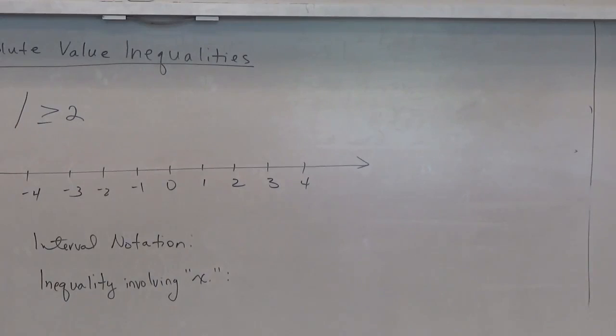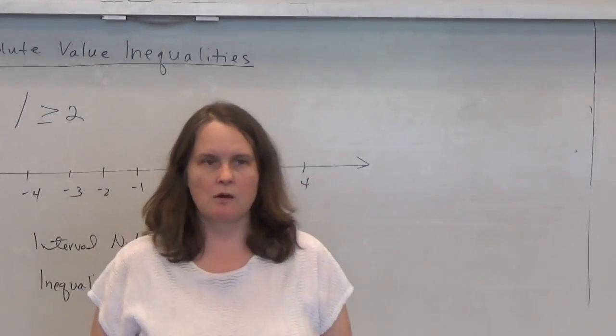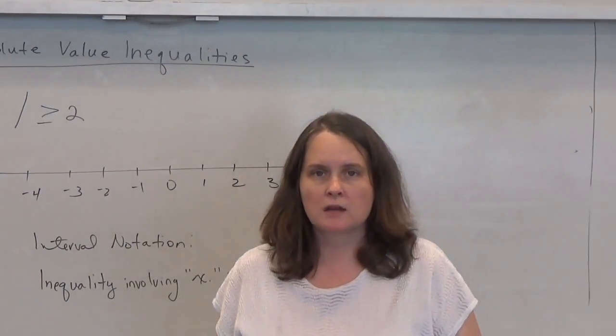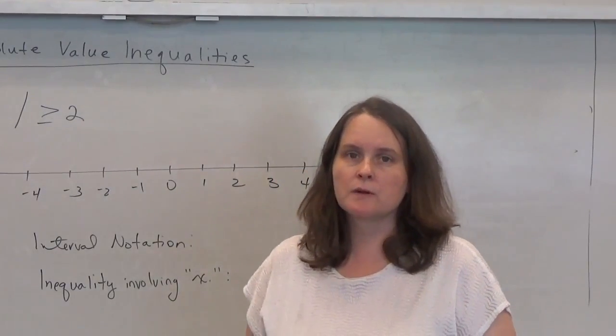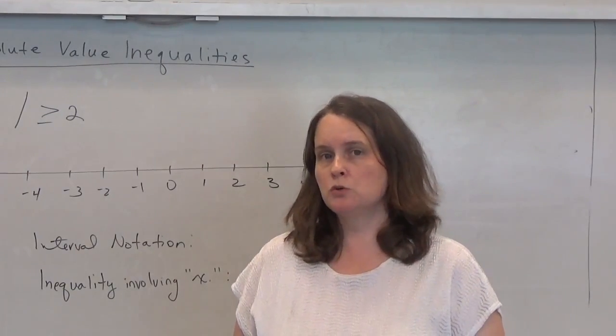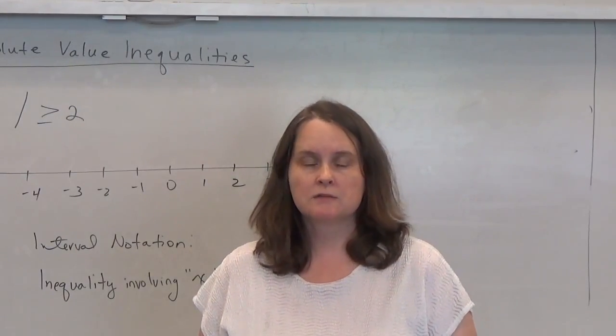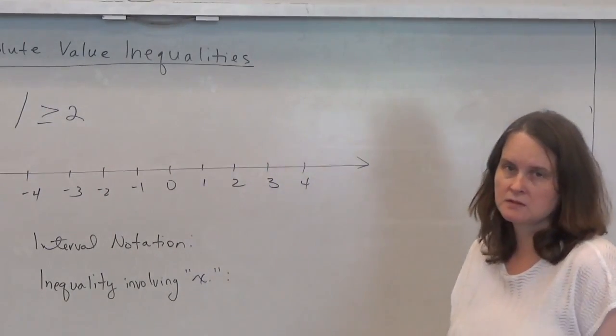Okay, our next example, we have absolute value of x greater than or equal to 2. Again, we want to think about what it means for the absolute value of x to be greater than a specific number. That means that its distance from 0 is more than 2. Or you're looking for numbers that are more than 2 units away from 0. Think of some examples. Pause if you need to. See if you can decide how to graph it.